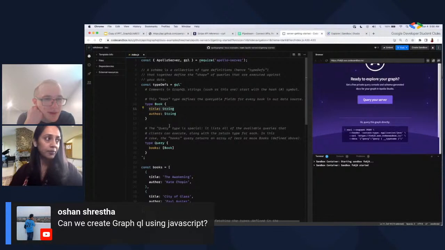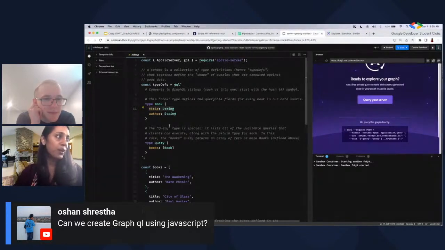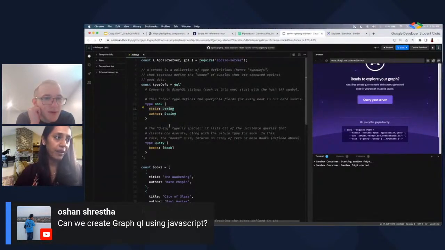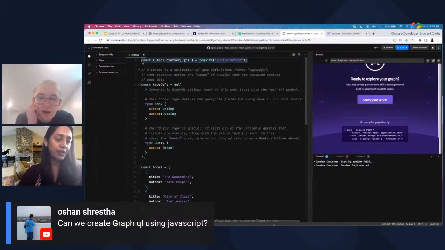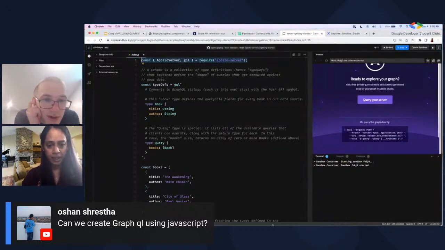Yes, because we are doing it on the server side. We are not doing anything with the front end side, but you can do it with Apollo server. So the answer is yes.